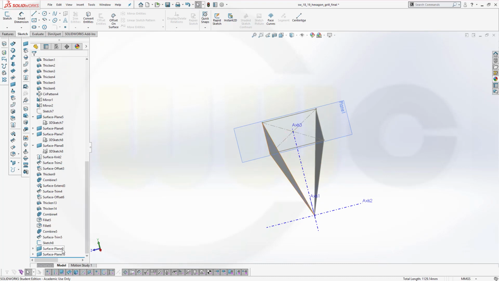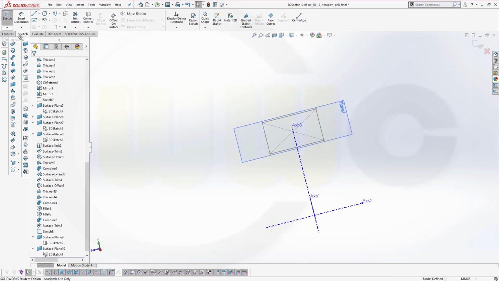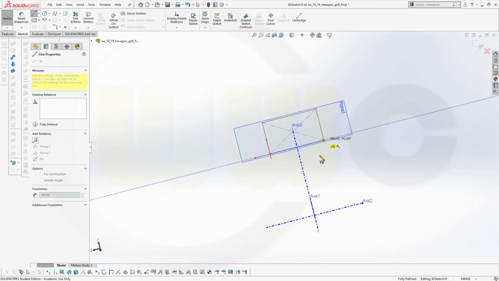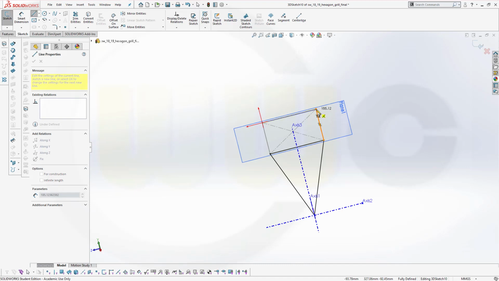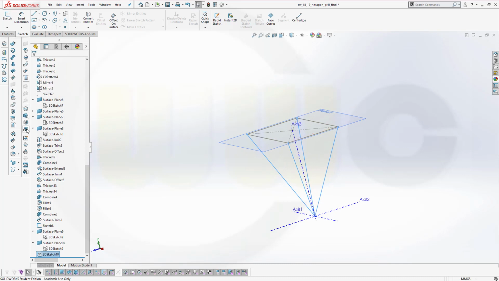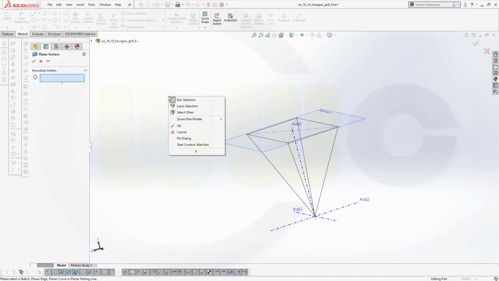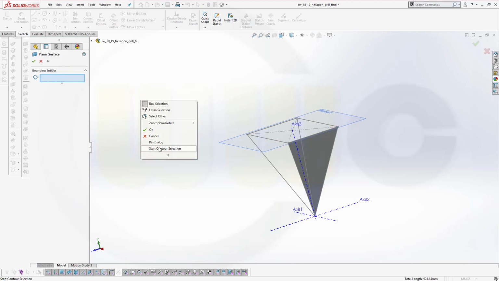Now let's hide those. Hide the sketches as well. This sketch, that sketch is the same, yeah. Now go for another 3D sketch, another line from this point to that point, down to the origin up there, and another line from this point to that point, down to the origin, and then from point to origin once more. Confirm. Leave that sketch, and again make two planar surfaces. Start contour selection, there you go. One more over here.